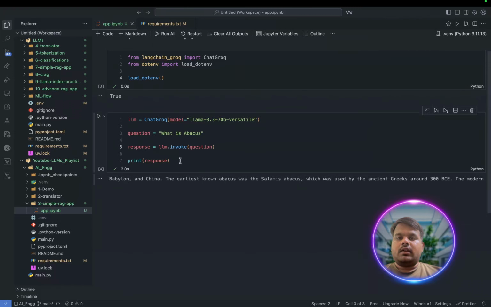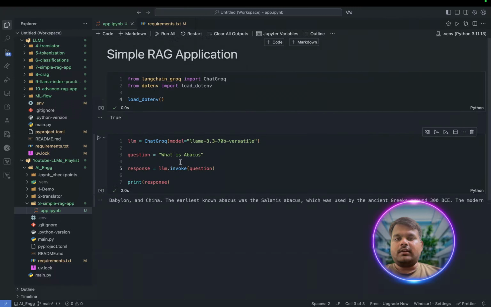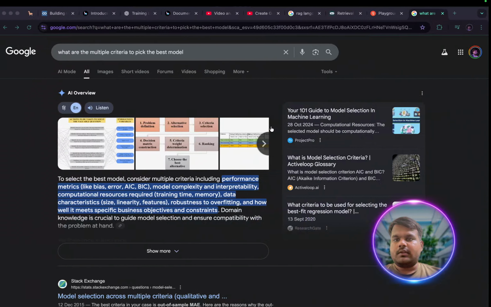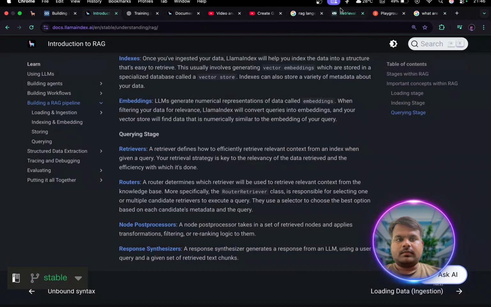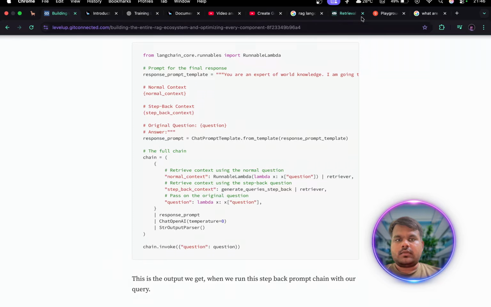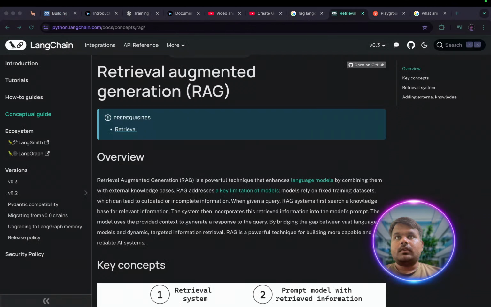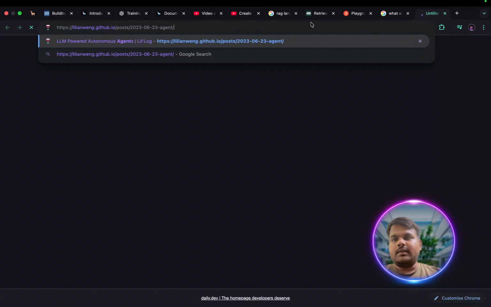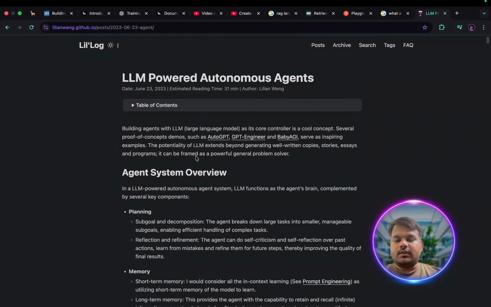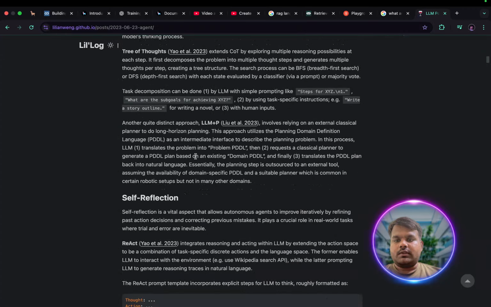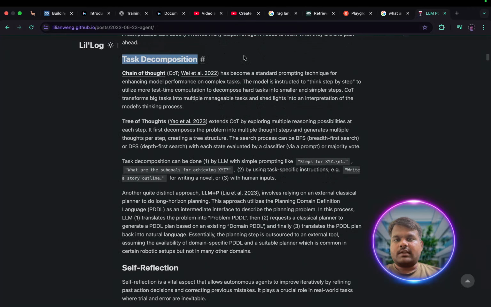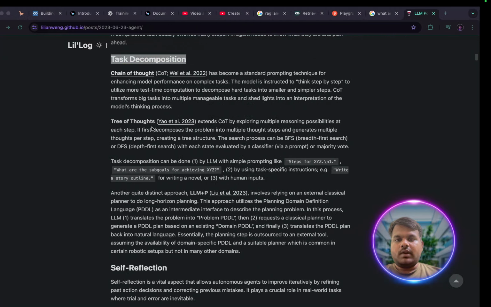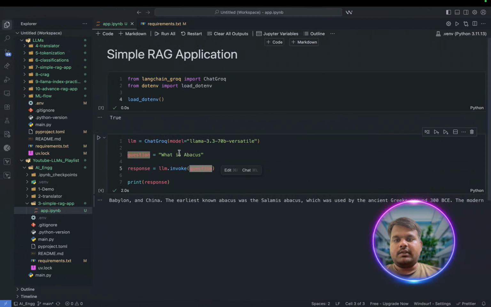Why can't we just ask anything? In my browser I have a page open. Let me take the link from there. We have this website, from which we will ask a question, like what is task decomposition. I will ask this question to this LLM and let's see what it gives.